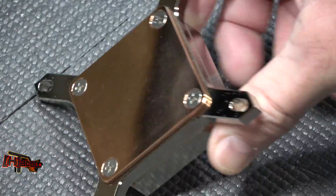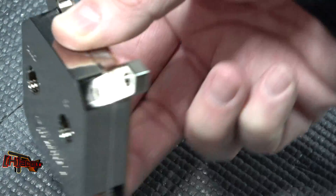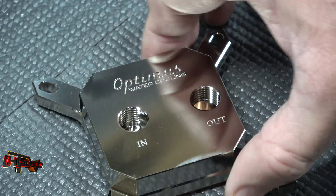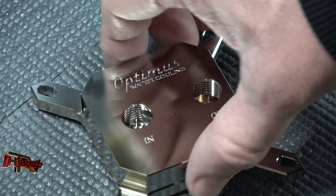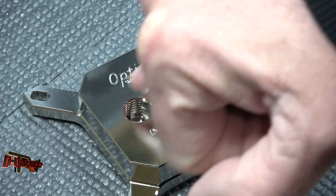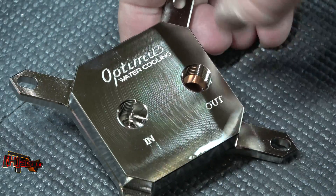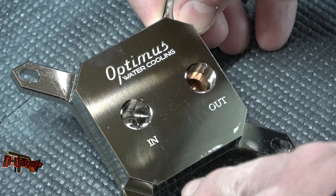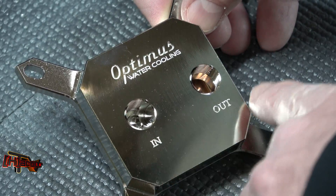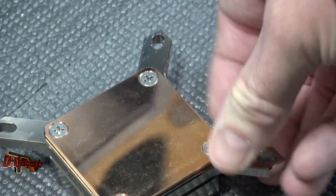We've got a copper base plate. The entire top of the block is produced out of brass, nickel plated. The only two options they have right now are: if you don't want the engraving on top, you can have the engraving done down on the side — or I guess you could probably get one without engraving. Also, you can see the channels are marked in and out, so it is a directional block, like you'd probably expect.